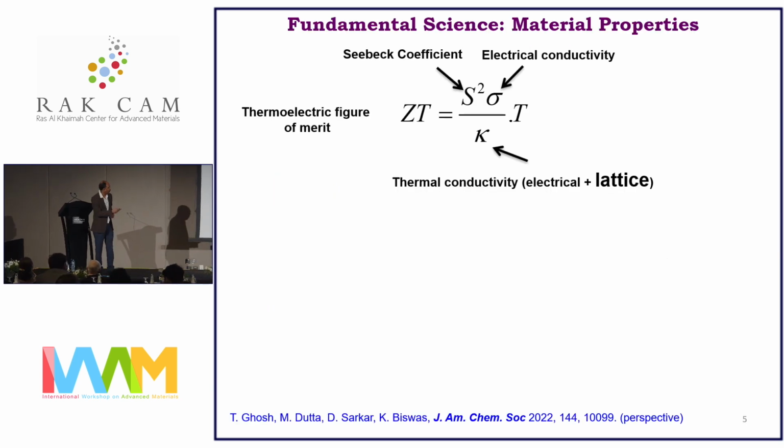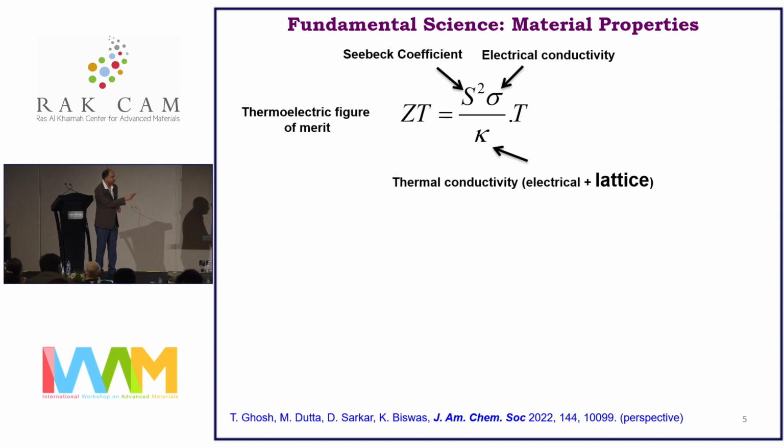So if you see, this is the thermoelectric figure of merit, and we made this purposefully dimensionless, so one material can be compared with another material easily. The numerator of the ZT has the Seebeck coefficient, and the Seebeck coefficient, for students, is nothing but how much voltage one material can generate per unit temperature difference. That is basically delta V by delta T.